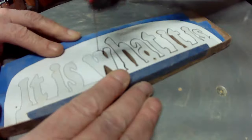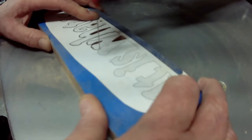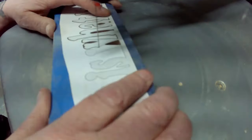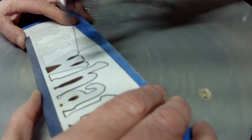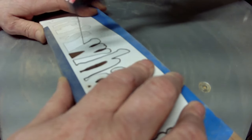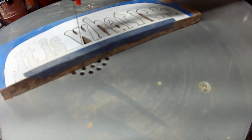Back to the cutting. Right here, I really made a mess of that W, and I'm thinking to myself, why am I rushing to get this video done for tomorrow? And this particular pattern has been sitting in a drawer with the pattern glued on for the last 2 weeks. So I'm thinking, just do it, just get it done. It doesn't matter how it turns out.